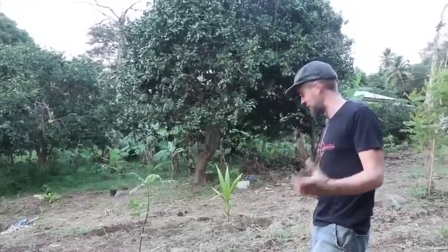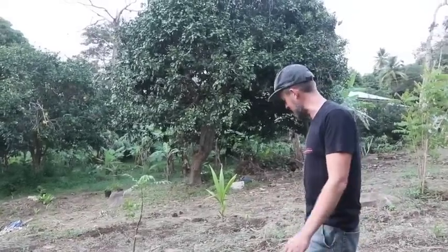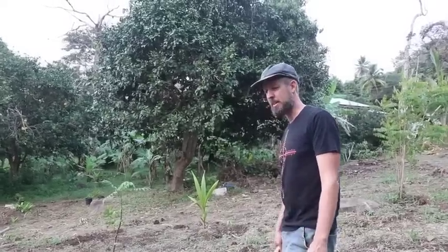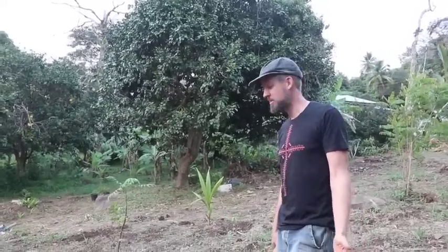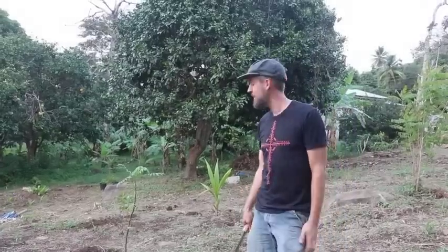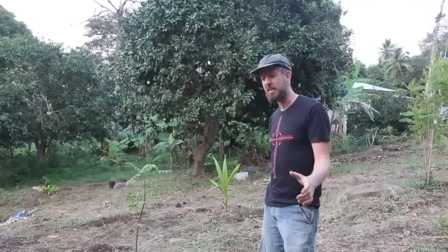It's nice to have all the corn coming up at the same time for pollination's sake, but what are you going to do? It's more valuable to have the kids out in the yard and learning how to do things. If I just said, I'm going to plant everything myself, I would not be a good dad. So we do things together, and then they learn.